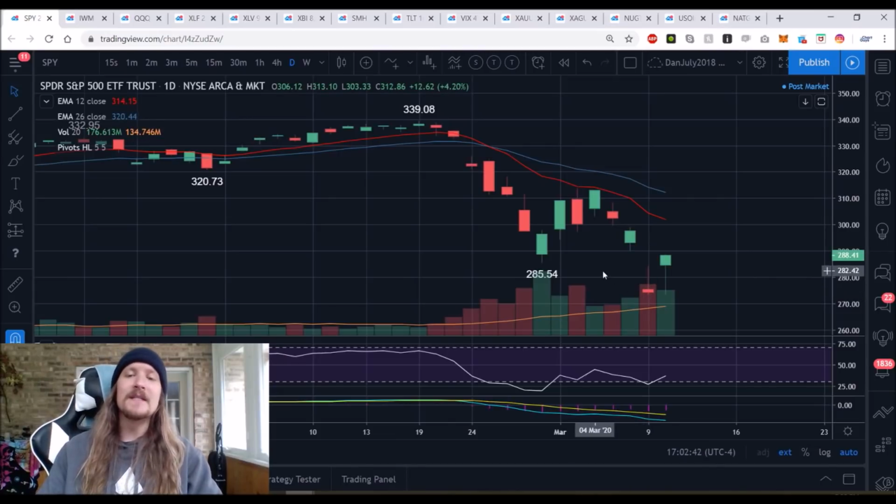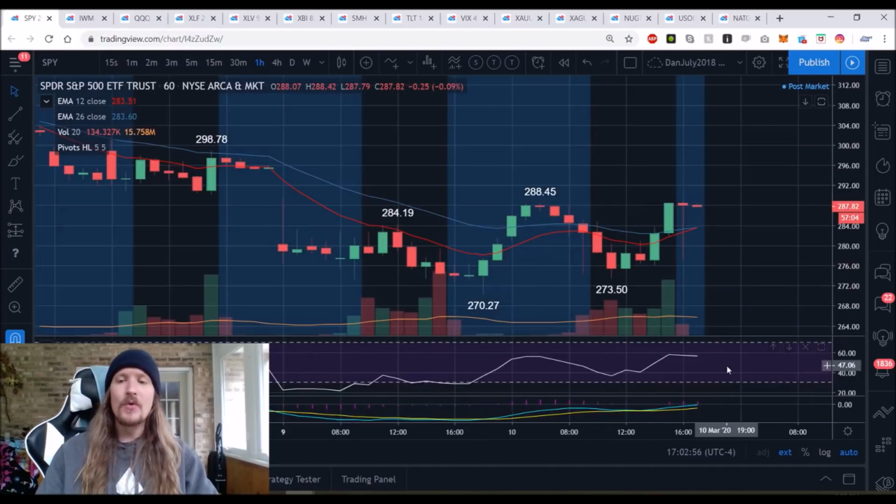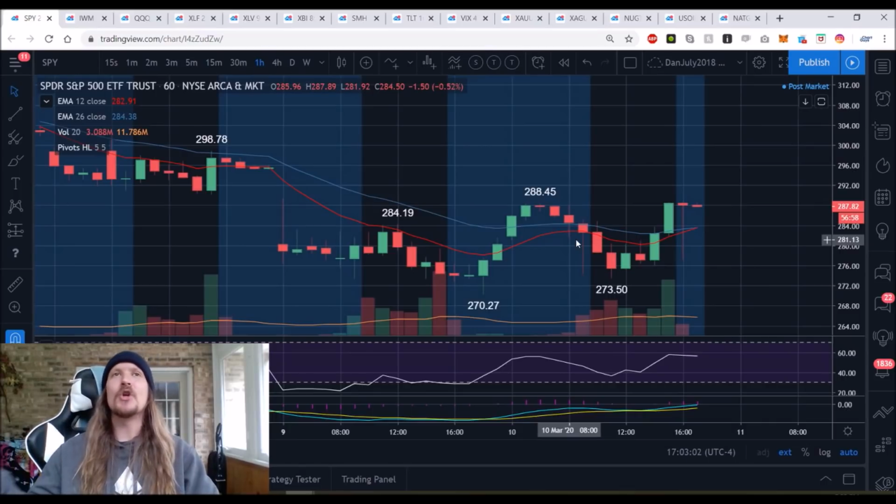So the point is, we are seeing a significant amount of the movement happening during extended hours and during futures trading, and we can see momentum at the end of the day leading to complete 180 turnaround scenarios for the next day. So if you look at yesterday's close and the open today and the pre-market, and you wake up this morning and say, oh man, I should have gone bullish.